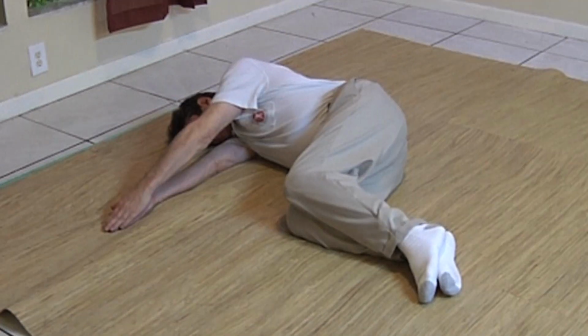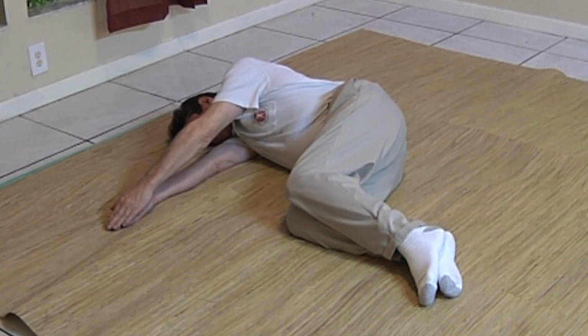And once again, roll onto your right side. Arms stretched straight out in front of you, and your knees up just a little bit.